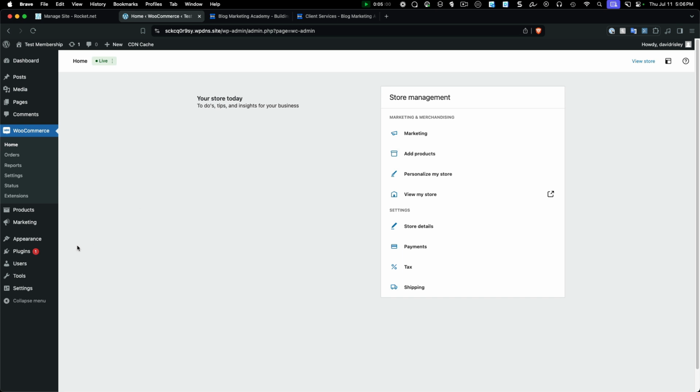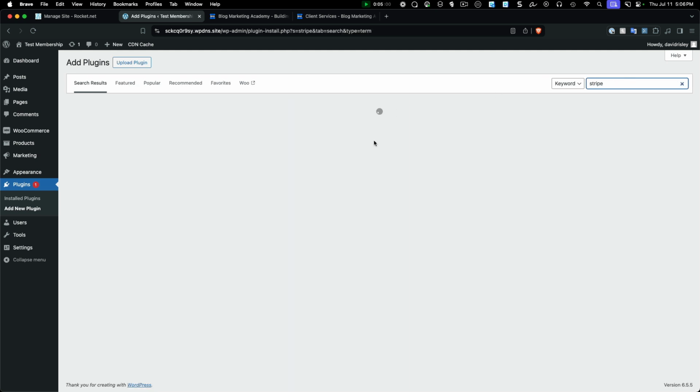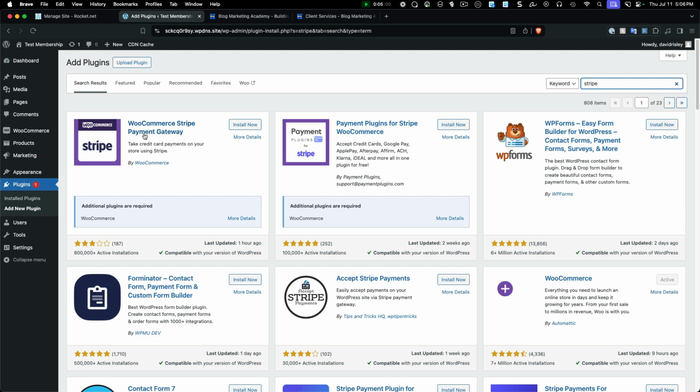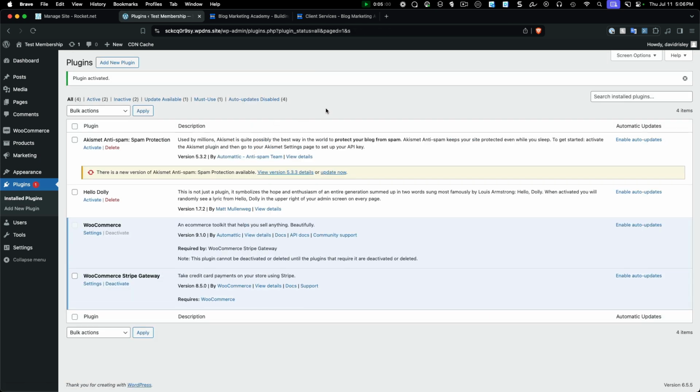And like I said, I don't have Stripe turned on right now, so there would be no way to take payments. So let's go ahead and just do that real quick. Search for the word Stripe. There it is. I'll just install it. I'm not going to set this stuff up right now, but I'll just have it in there on the back burner, kind of ready to go. Okay. That's pretty much that as far as that goes.